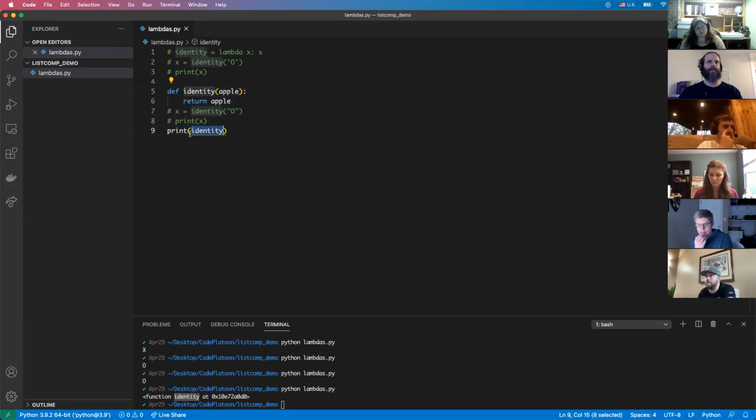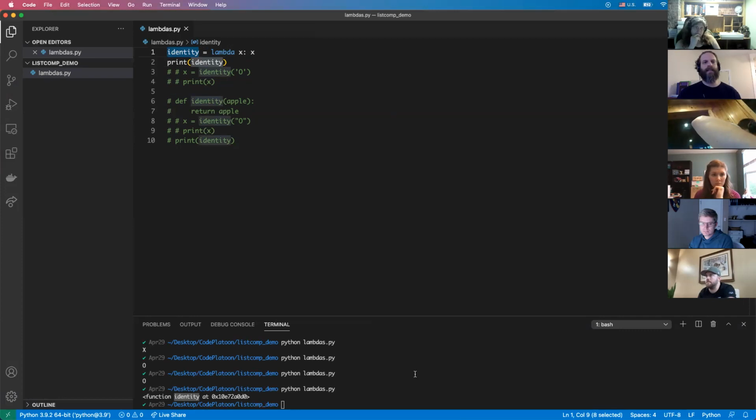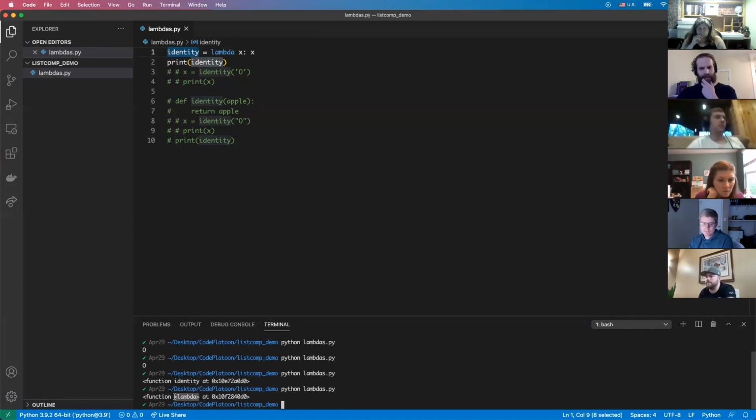What happens when we print this identity? Now we don't get a name. So it's anonymous. Any lambda function is going to look like this.